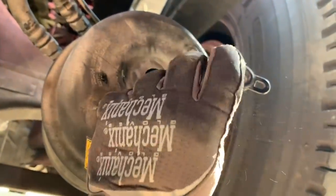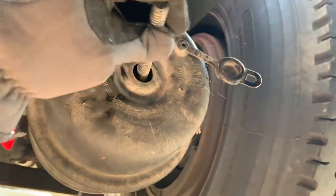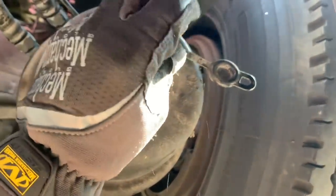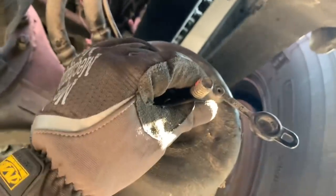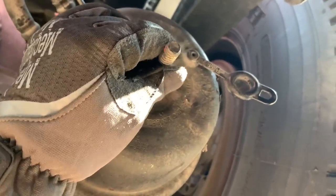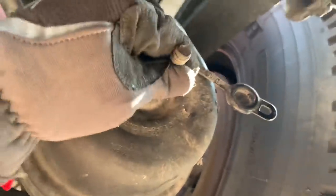All right, guys, so let's put this in here and twist it and find the exact spot where it's supposed to go. Is that it? Working a little blind here. All right, guys, so we've got our bolt in now. Now let's go ahead and find our sweet spot. There we go. Is that it? Slid in there. All right, and now it's in place and it's locked. Now it is not going to pull out.